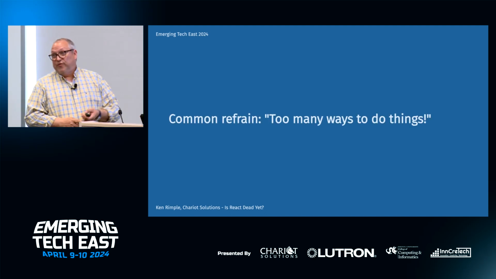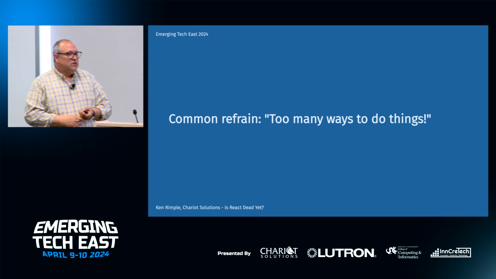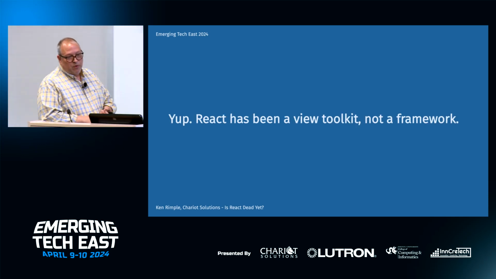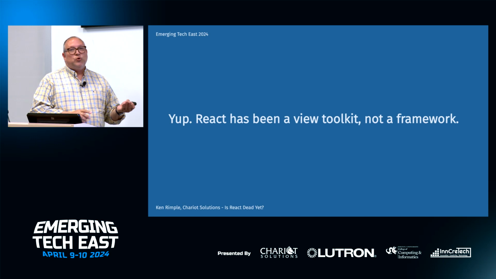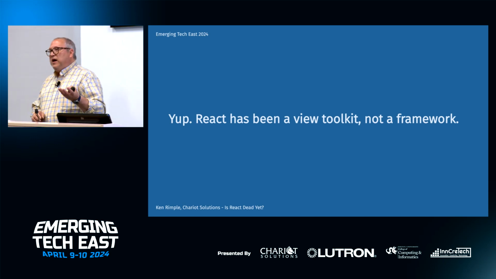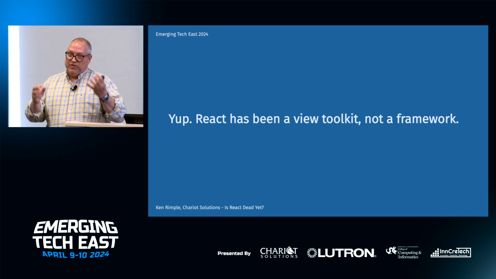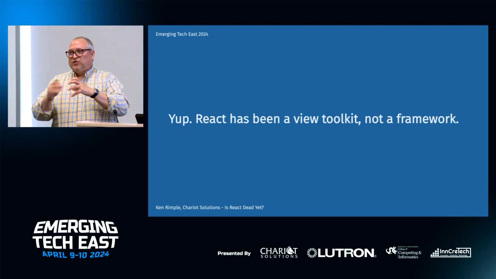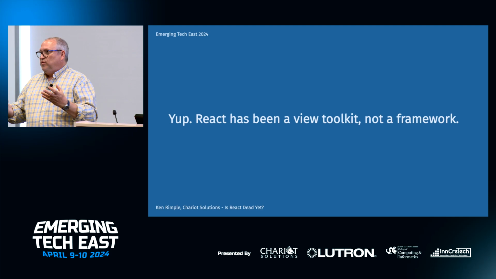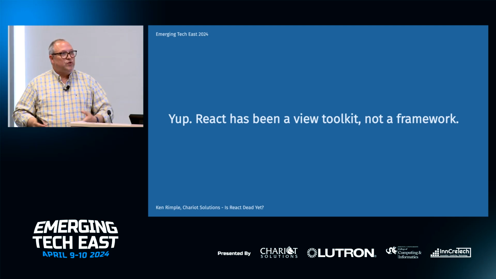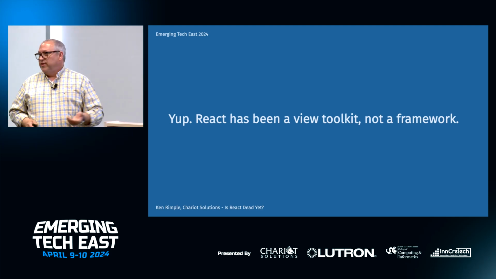And too many ways to do things, which we kind of talked about before, right? Too many APIs, too many libraries. And that's because React is a toolkit, right? Its whole point when it came out, I think the Meta developers, or Facebook at the time, wanted to have a nice little toolkit to deal with views, rendering views, and handling components in the view layer. They didn't want it to do everything else.